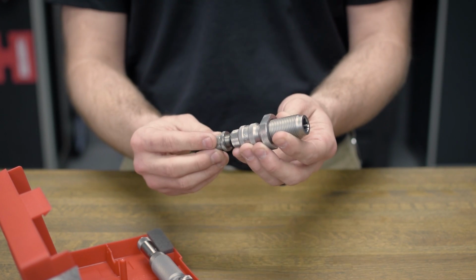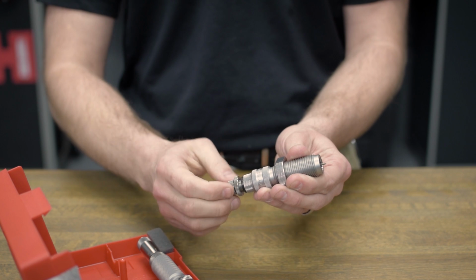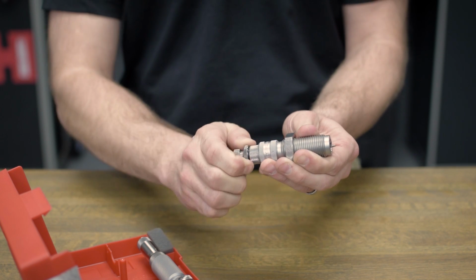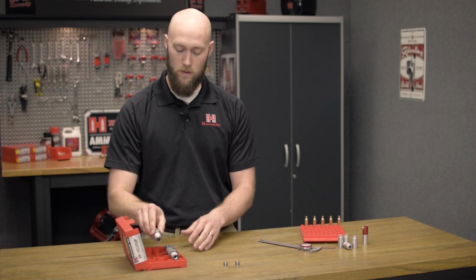Next, we'll have to set the decapping pin height. Simply loosen the lock ring and adjust the stem until the decapping pin protrudes approximately 1/8 to 3/16 of an inch, and secure that lock ring. This die is now ready to go and get set on the press.